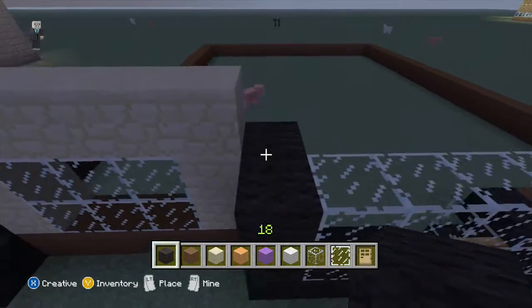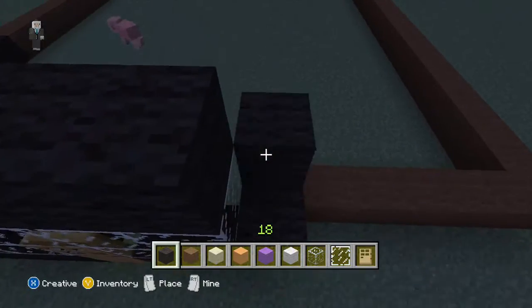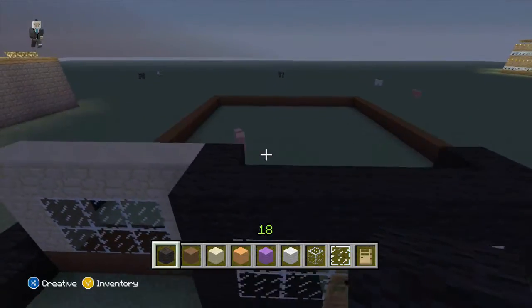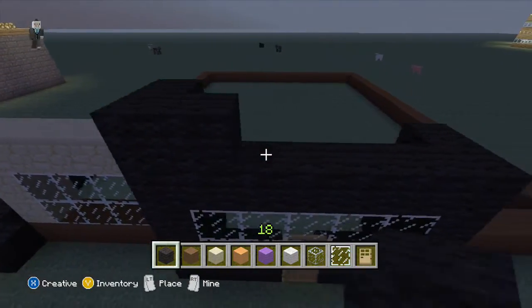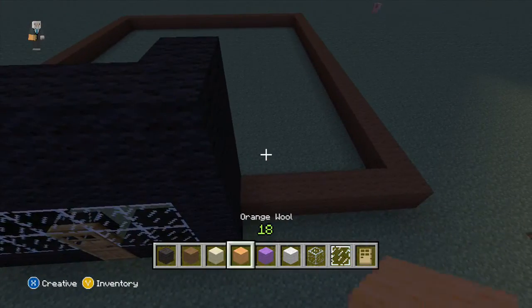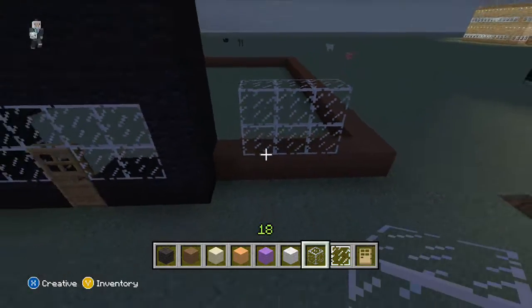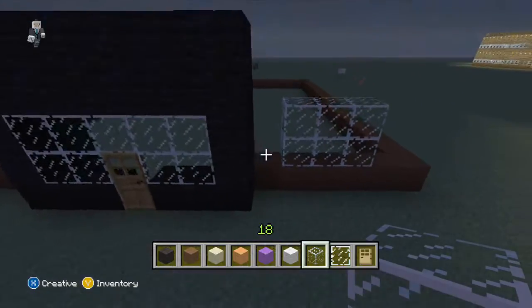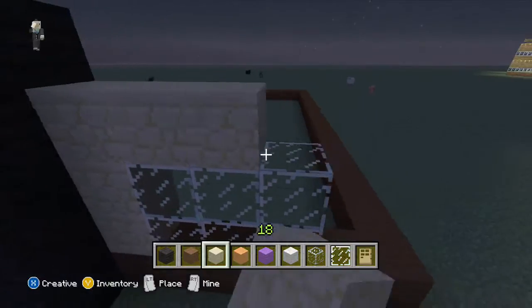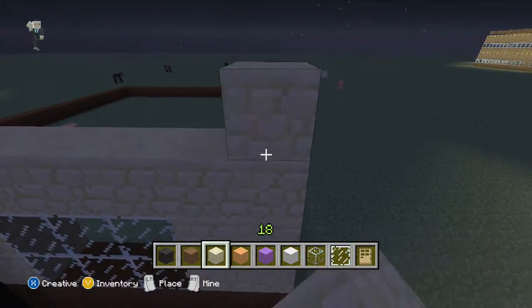And around the door, we're going to go with all black wool, because that's where we're going to be putting in the 2 Ds for Dunkin' Donuts above. So we'll have to go up pretty high with the black wool around the entranceway, I guess you could call it. And then on the right side, we do the same as the left. We're going to be going 2 by 3 with the windows, and we'll be going with sandstone around the windows.